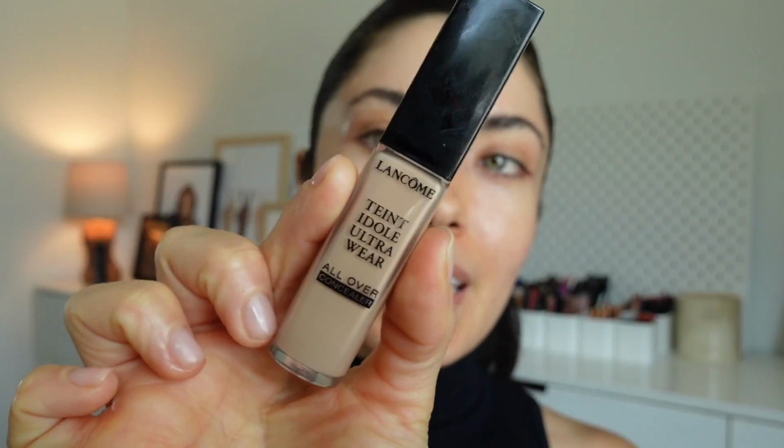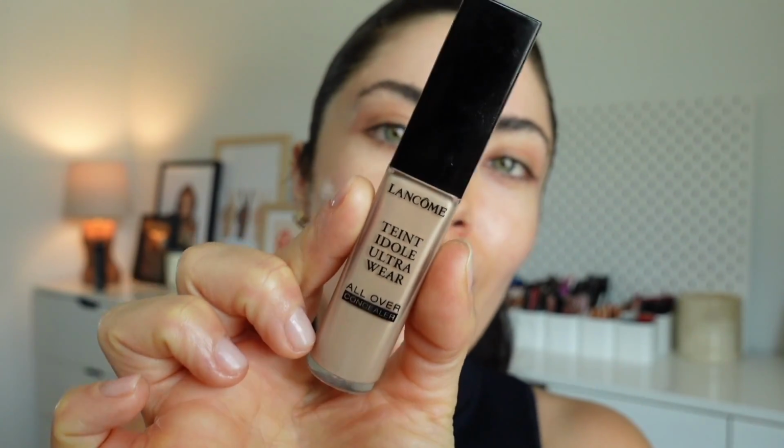So we're gonna go right into the Lancome Teint Idole Ultra Wear All Over Concealer. For this technique, I like to have two shades of concealer, one that is going to highlight and one that is the actual complexion of my skin tone. This is not the shade. Well, actually, it technically is. So I have three shades because we are in summer and I can get really tan. My dad is really tan, my mom is really pale. Both Mexican, we just kind of fluctuate, so you just never know, especially during summer.